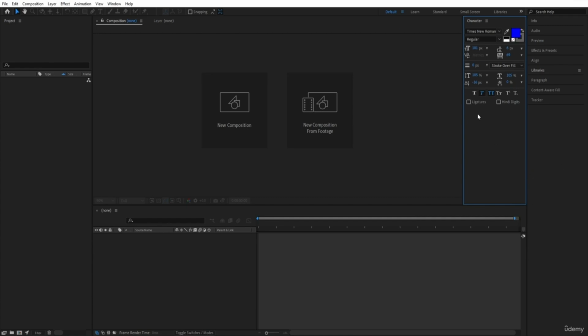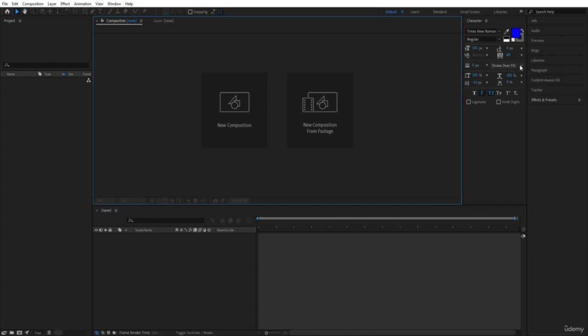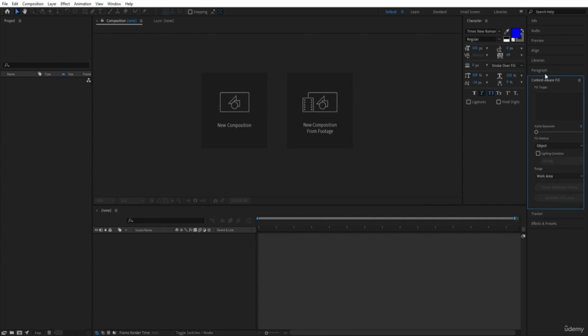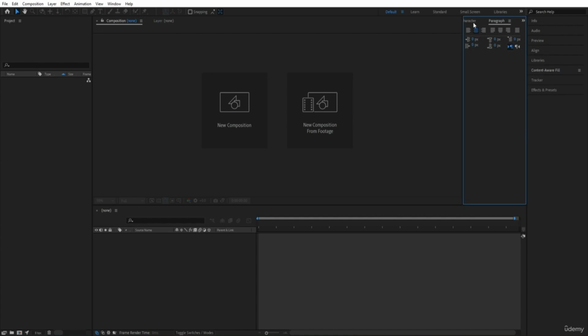As you can see, I have created a Character panel, and now if I use the Effects and Presets over here, you will see that I can use both of them in a much more efficient way without scrolling up or down. Now that we have created another panel in another panel like this, you can use all of these together. I can also drag my Paragraph option over here and drag it inside this box, the middle one that's highlighted in purple, and you will see that it has created some different panels which you can use very easily.